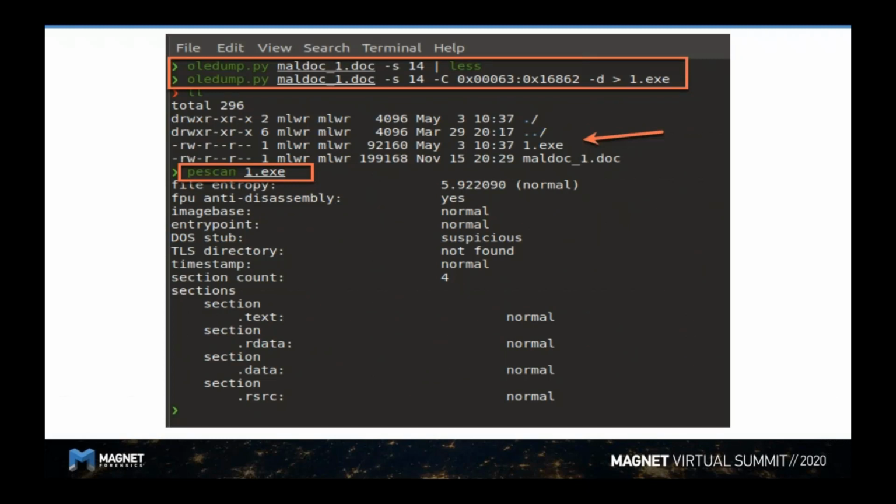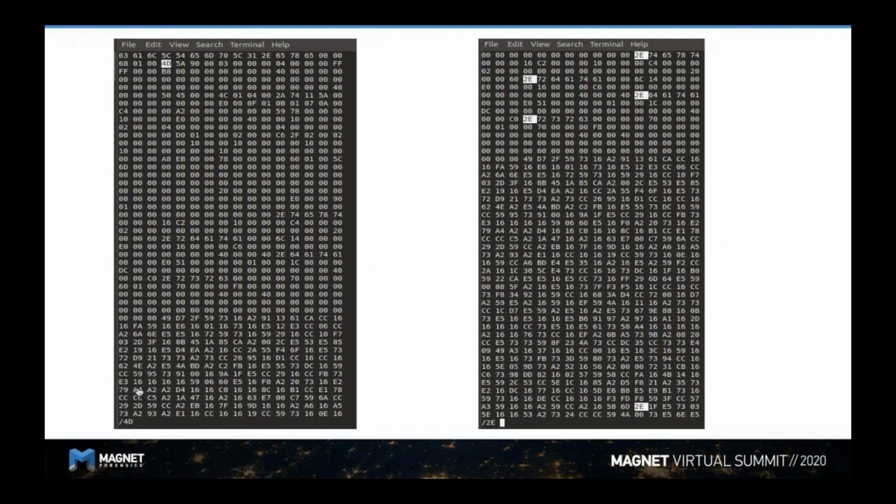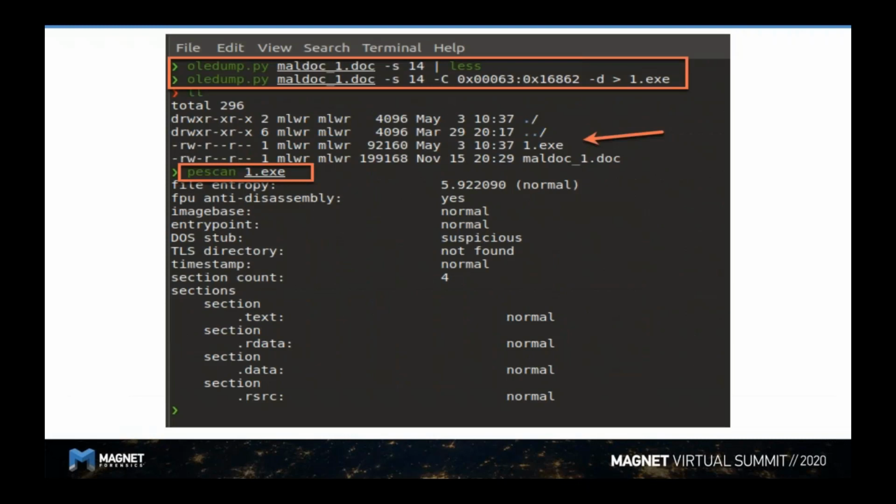So we feel like we've reasonably identified that there's an embedded malicious executable within this document. We can now leverage OliDump to try to carve out that malicious binary. If you look at the second line from the top, you'll see that again we're interrogating stream 14, which was that object stream, using the dash capital C, and then going back. If I was to go back, you would see these hex offsets here and here. We're carving between these two hex offsets with the dash D, saying I'm dumping that carved section, and then redirecting that out to a file that I'm calling 1.exe. That's all we're doing statically, and we haven't detonated or deployed or interacted dynamically with the document at all. Having written out the section, I'm now using a tool called PE scan to scan that 1.exe, and we can start to see that, yep, we're dealing with something that looks like a functioning PE file.